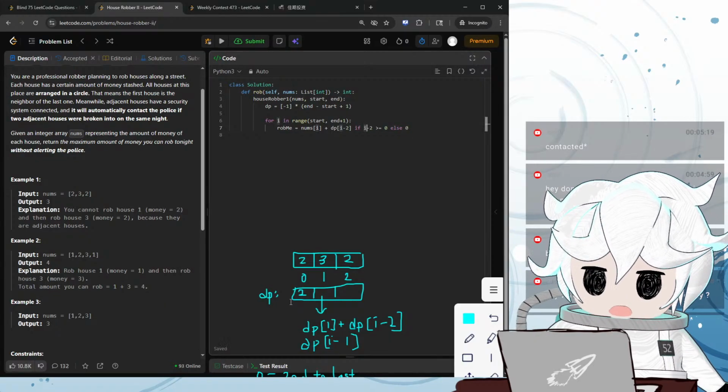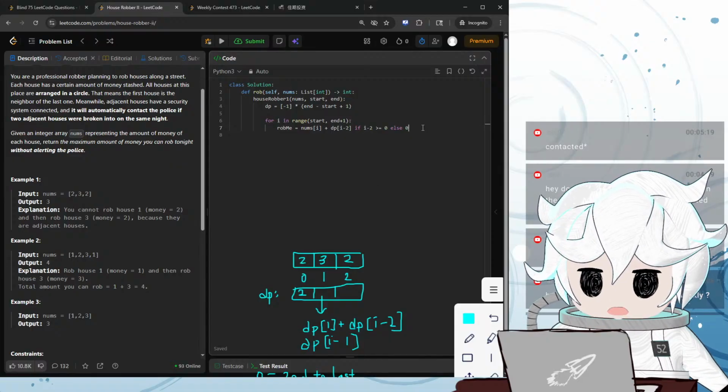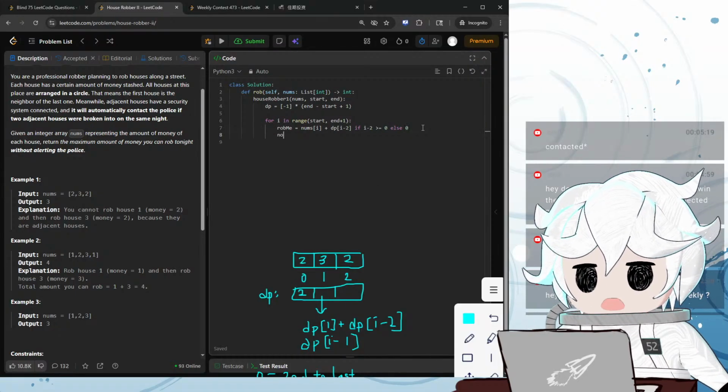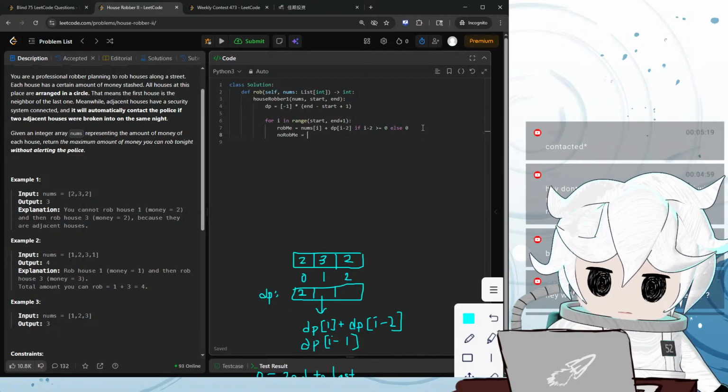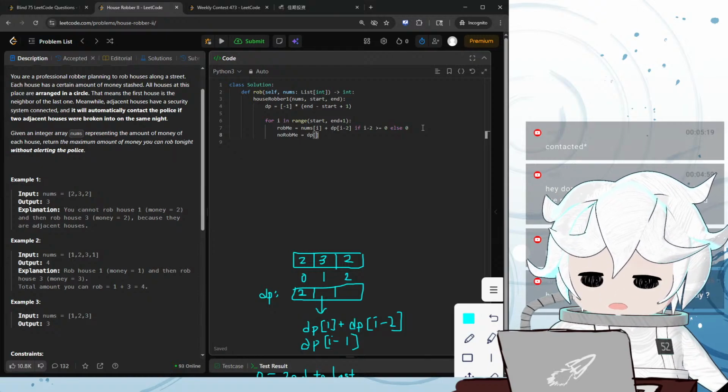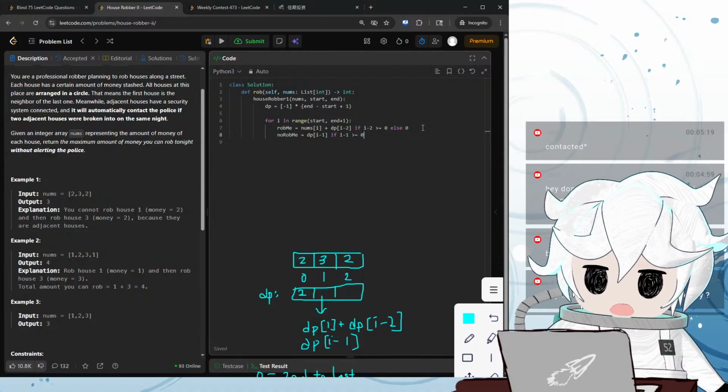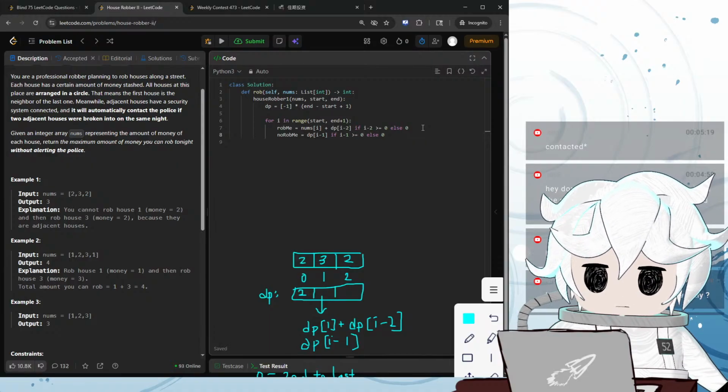Do I have to put quotes around here? I don't know, maybe not. And then no_rob_me is equal to dp[i minus 1] if i minus 1 is greater than or equal to 0, else 0.